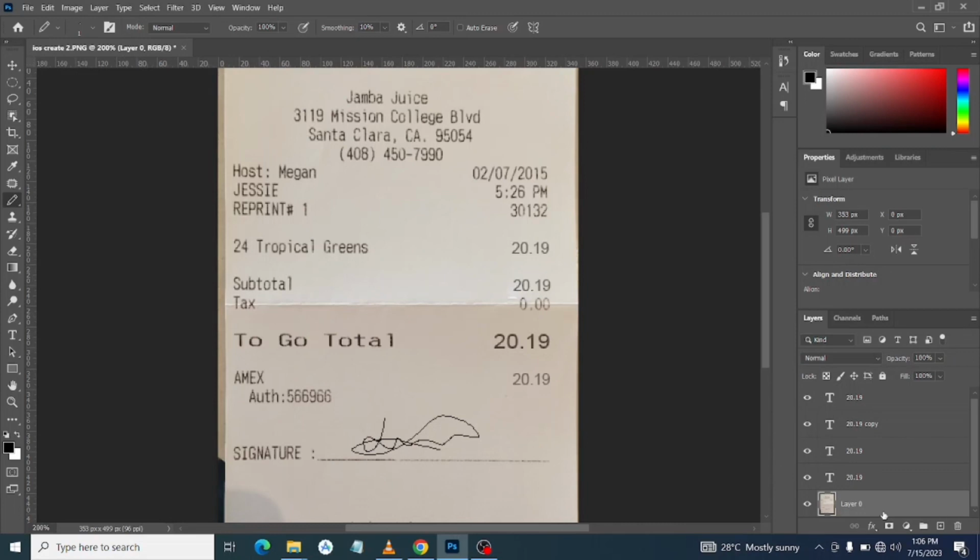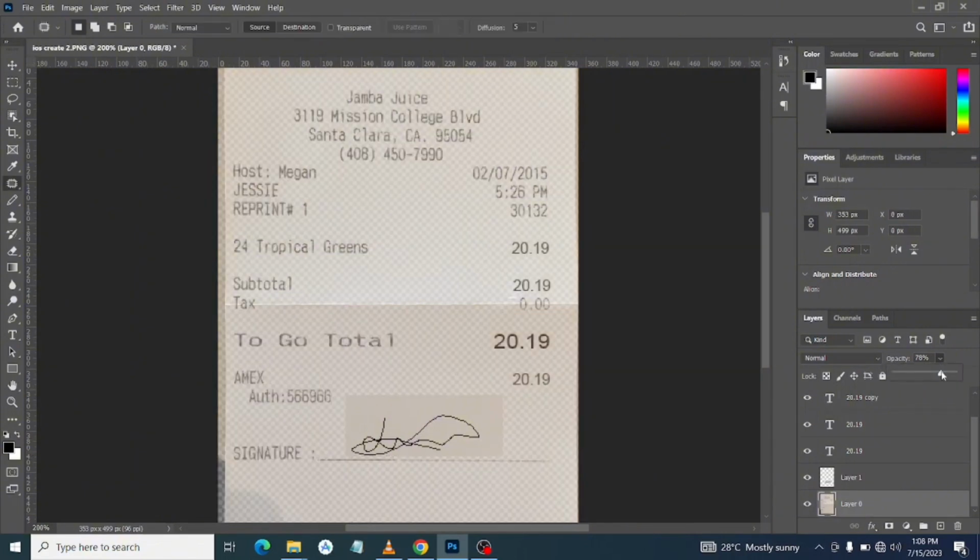So we're just going to decrease it small and make some little adjustments. Okay, so the tool that I selected was the rectangular tool, and so I think it's perfect right now.